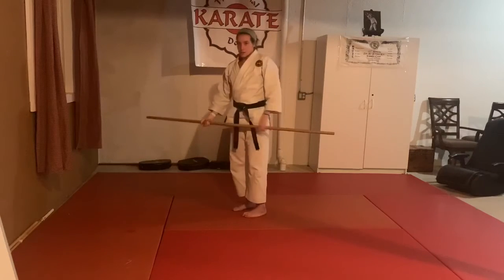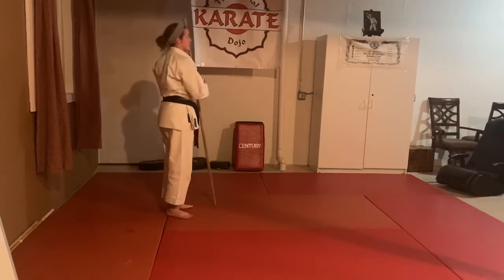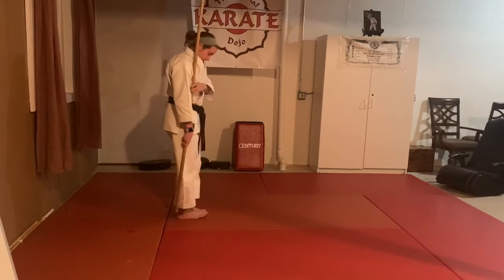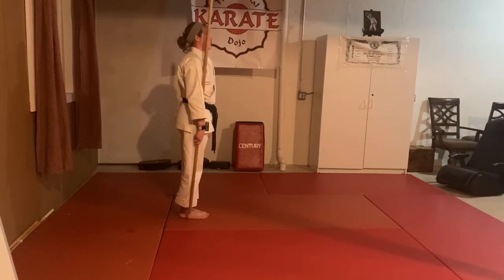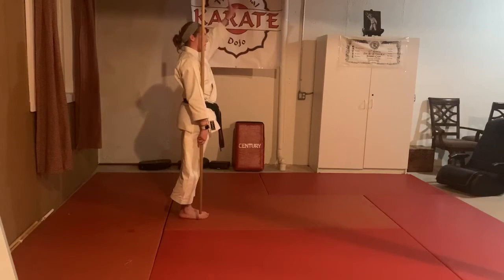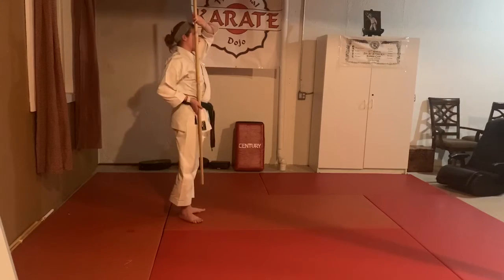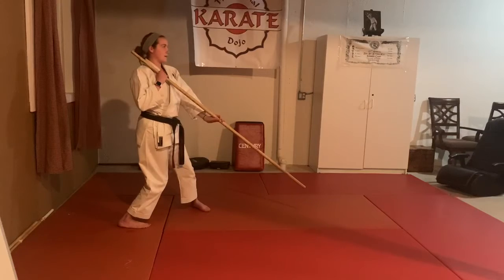Next thing I'm going to do is review the kata. First I'm going to face this way and review it, and then I'm going to do it from the front in first person perspective. Bow goes in front, feet all the way together, come to attention. Temur no khan. Left hand comes up — yoi. Pop the feet apart, lift the bow up. Right foot steps back, hit level one, and then I get into my sequence.